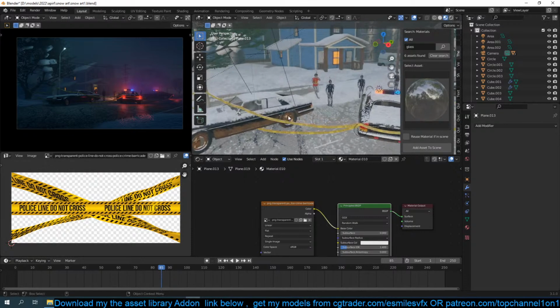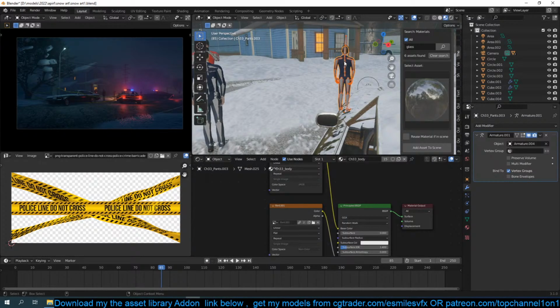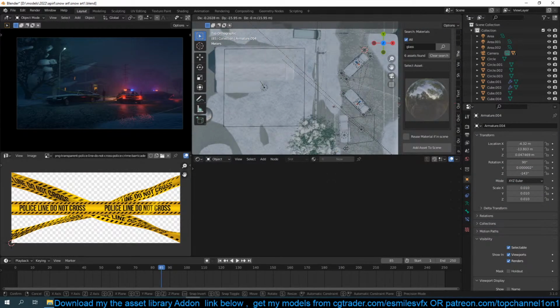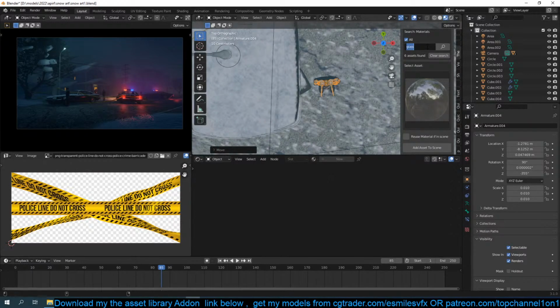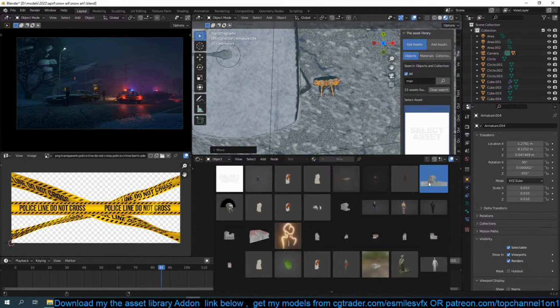I think this guy here is just standing randomly. This one here. So let me grab him. Maybe he's talking with his sword. Let me get another character here.